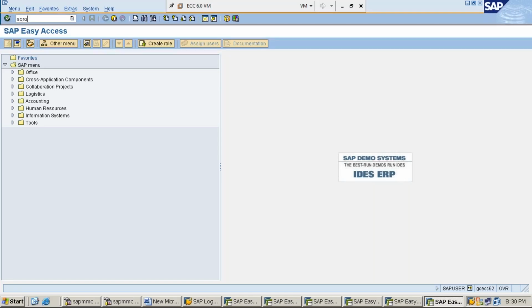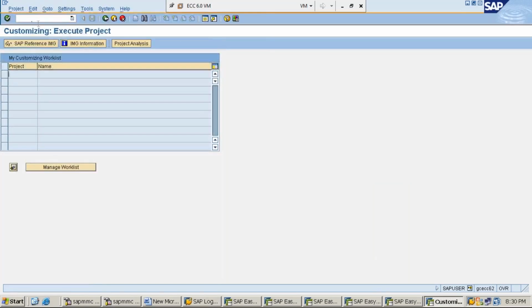No need to note down, please. I'll tell you once again. Here I'm typing SPRO and pressing enter, and it will take us to one more session. You will be able to see customize execute project.